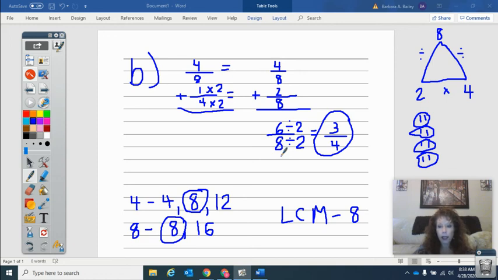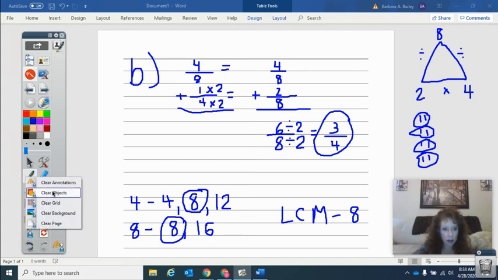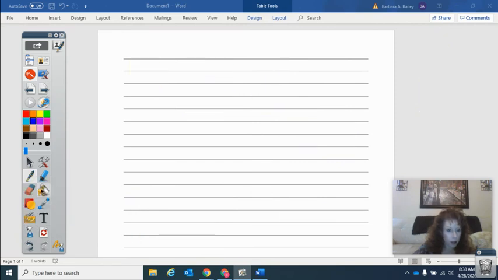Okay, now I'm going to try 2 subtraction examples and then assign some for you to work on independently. All right, so let me clear this. I'm just going to make these up real quick. What color should we use? About orange. All right, so this is just an example of subtraction of fractions with unlike denominators, and we will have to find a common denominator. Okay, so let's just say I have 4/5.